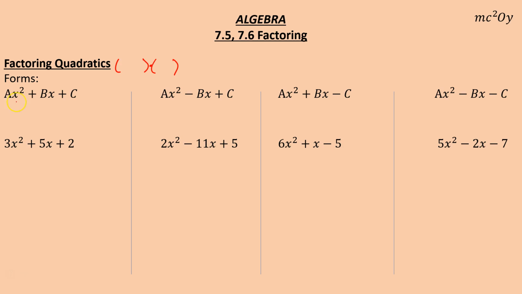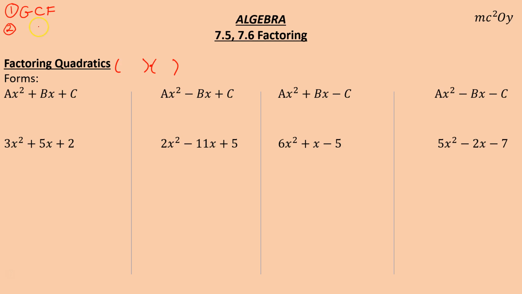As long as we're in standard form, ax squared, bx, and c, we can go through this process. Step number 1 is to always look at your quadratic and try to find a greatest common factor. In other words, is there something that goes into 3, 5, and 2, or 3x squared plus 5x plus 2? In this case, there isn't, but sometimes there is, and you'll want to factor it out, and we'll see that a little later. But if there is nothing, we go on to step 2.